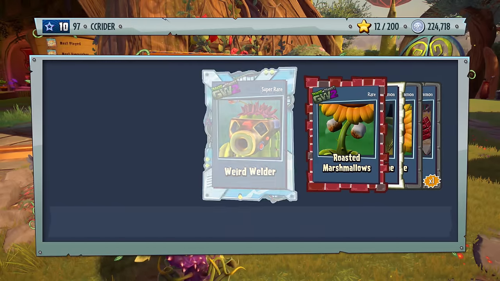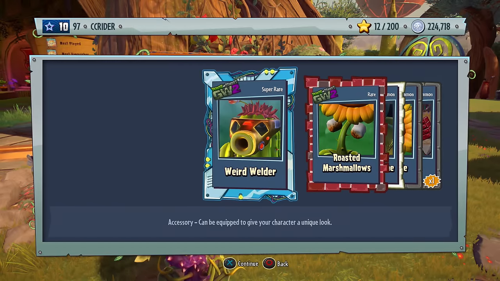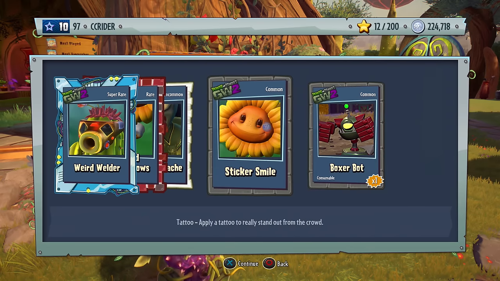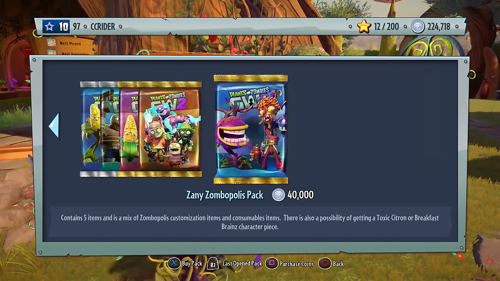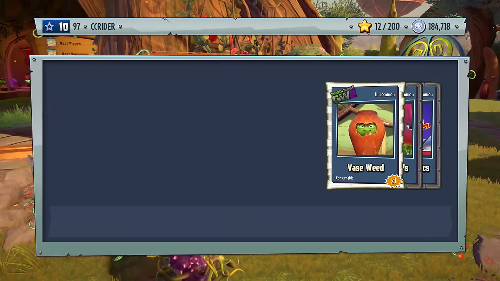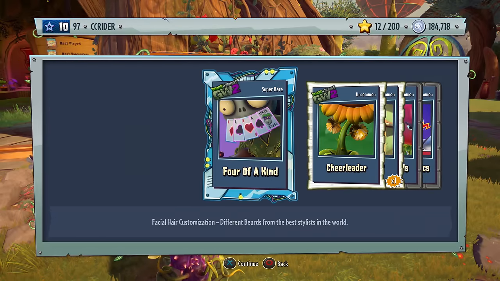Hopefully we can get a little bit more. Oh no. The Weird Welder, the Roasted Marshmallows, the Croissant Stash, the Sticker Smile, and the Boxer Bot. All right, let's open up yet another one. Okay. Ah, come on. All right, so I think that if we get Toxic Citron every single time after this, we should have enough for like one more after that. So hopefully we have a chance, you know, of getting that.